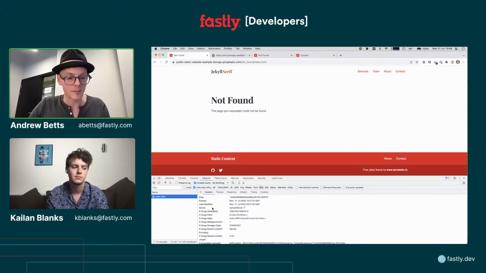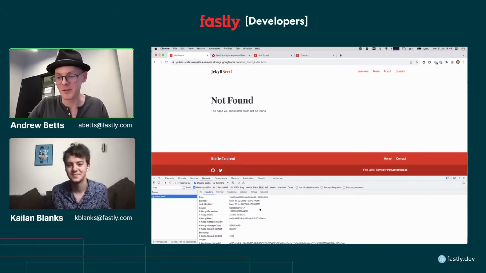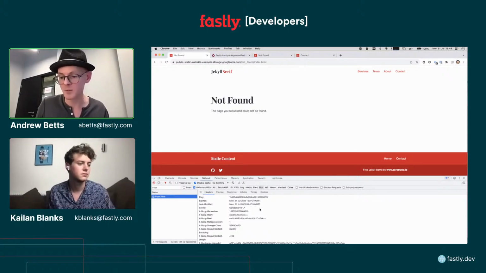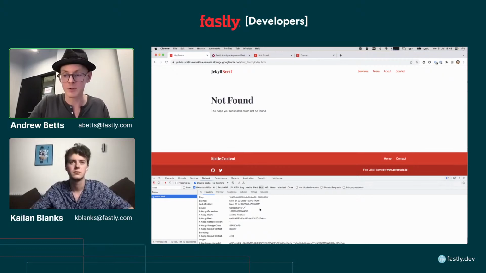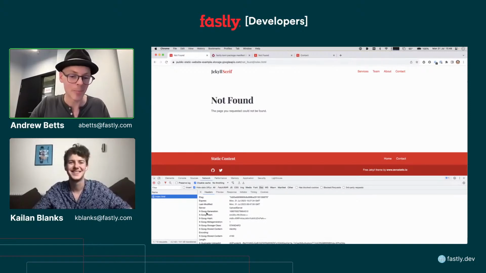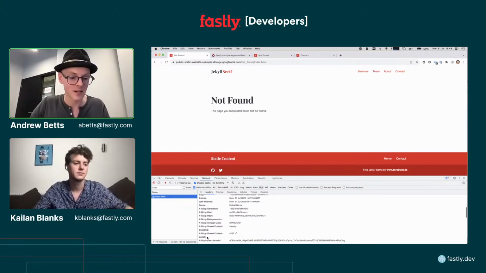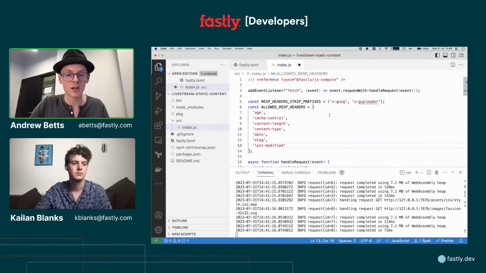Server is just advertising, basically, so we don't really need that. It's also set to this bizarre phrase, upload server. I don't know whether that's specific to GCP or whether other web servers call themselves upload server, but we don't really need it. Fastly, incidentally, does not add a Server header to responses that go through us. So if you don't serve it from the backend, it won't be present on the client response. Feel free to write Server: Fastly if you like. We're very happy with that. We're obviously going to skip over all of this Google metadata, and that's it. Okay, so actually I'm done. I think these are all of the headers that I need.